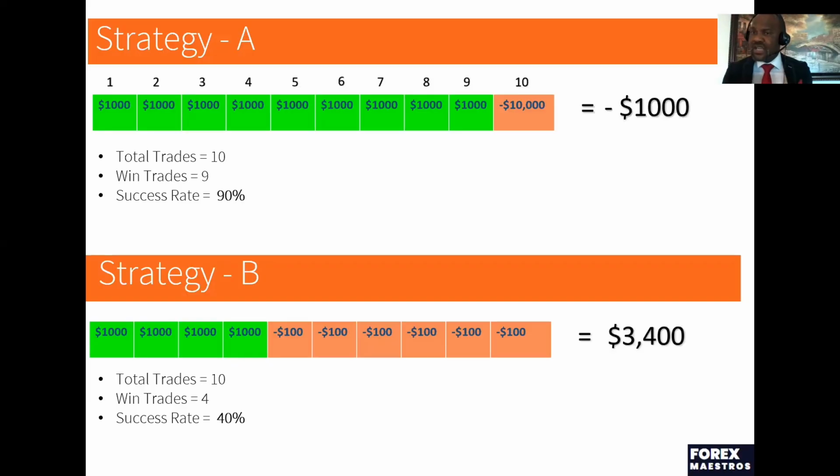The guy wouldn't know. Probably he had 9 successful trades and thought he had a strategy that works. Ooh, I've got this strategy that won 9 out of 10. I must be the best trader in the world. He has no knowledge about risk management. This is what happened to him. You see why I said it earlier? Strategy is one thing. Risk management is another thing entirely.